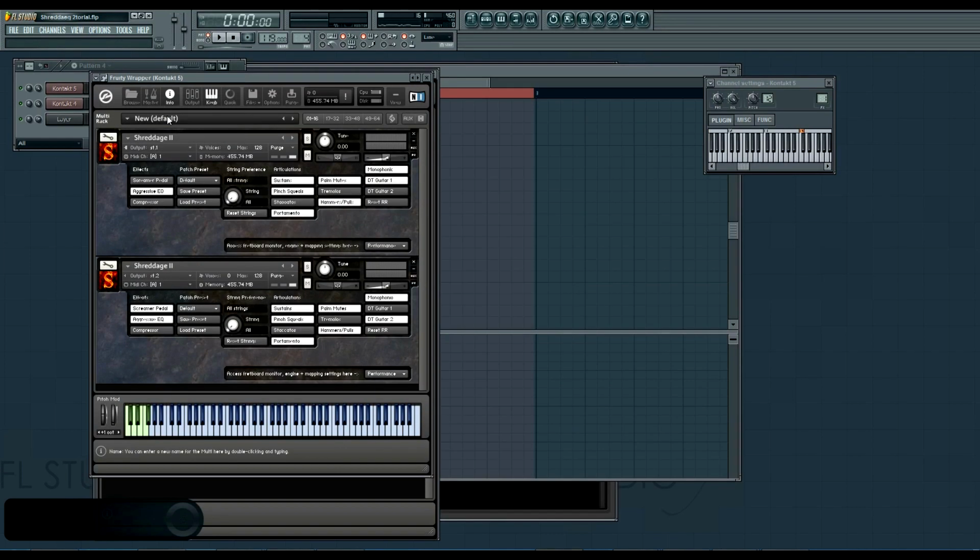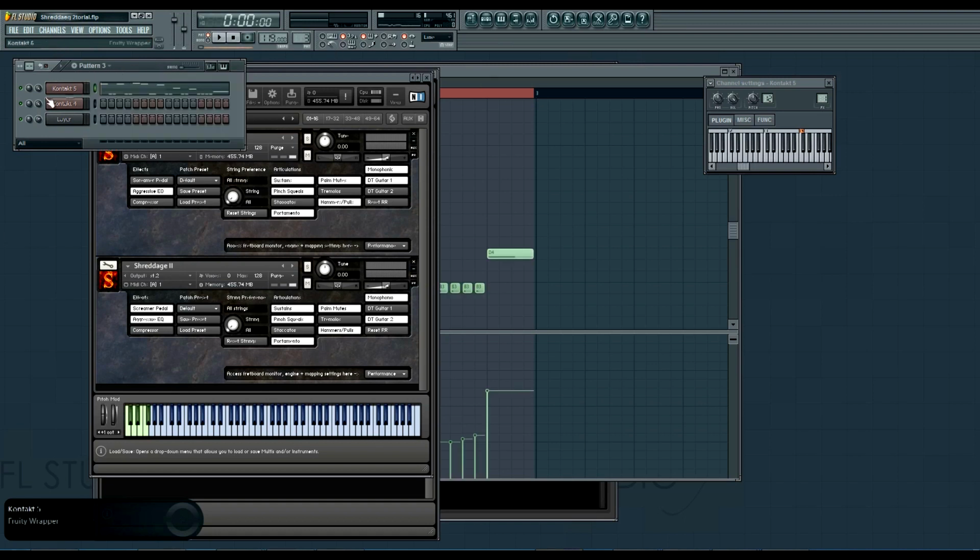One last thing I want to show is how you can use layering of guitar and bass to get an even fatter and thicker sound. Some of the demos that people really like on the Shreddage 2 SoundCloud actually get that thick low-end sound, not just from the guitars, but also layering in a powerful metal bass kind of sound. So just as an example, I've created a simple riff here.